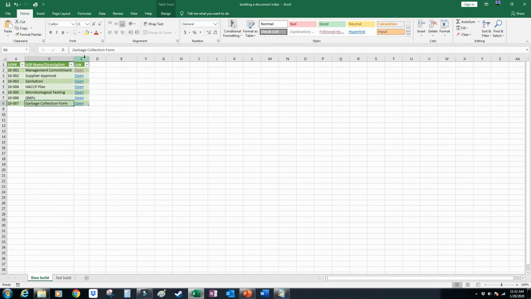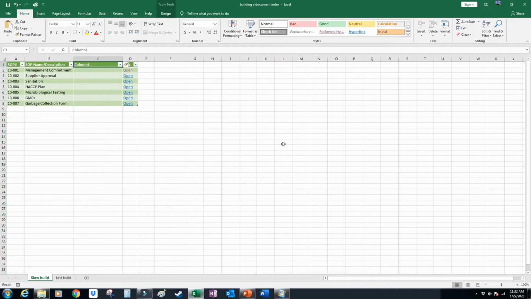This is fixable. So if we want to use a mixture of different file extensions in any of our databases, I'm just going to add a helper column here where I identify the type of file it is. So we've got SOP number, SOP name, and description. Let's go ahead and add one more column, and we'll call this file type or extension. So all of these other guys are .pdfs. But this one's going to be a docx.